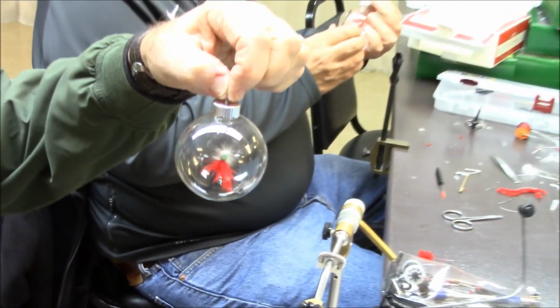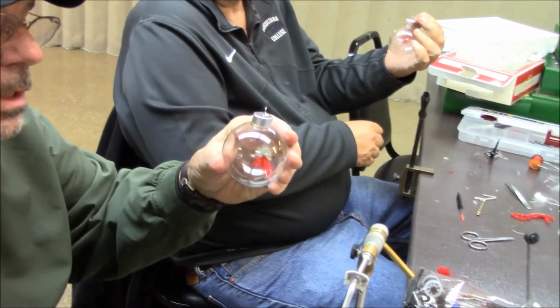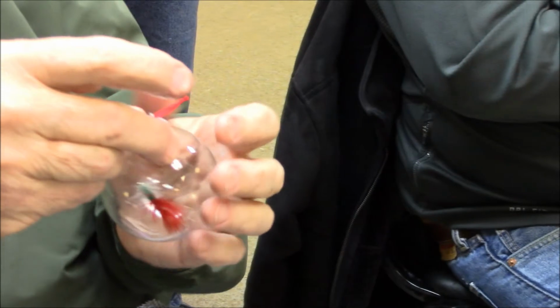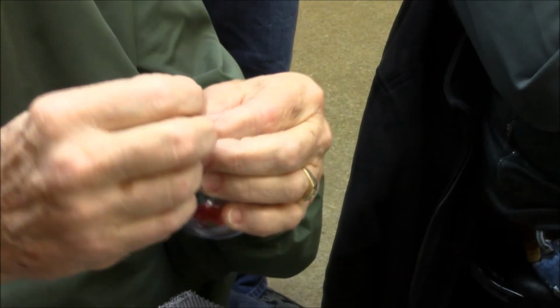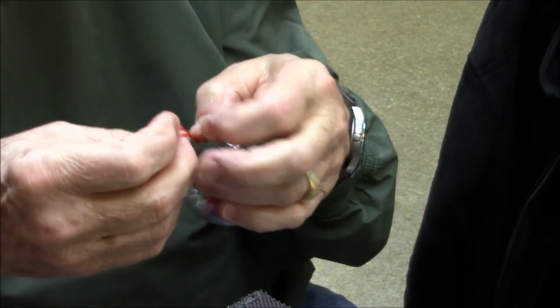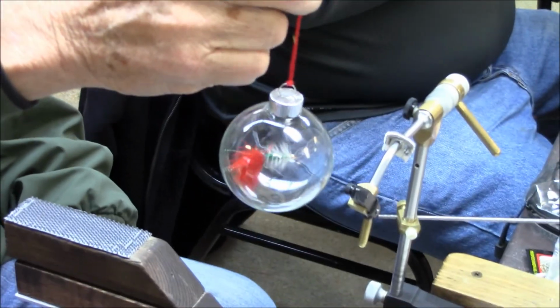So there is a hung ornament. Now you should have either white or red little tree ornament hanger. Just slip the knot through the loop. Pull it tight, and there is your ornament ready to hang on a tree or wherever you want it.